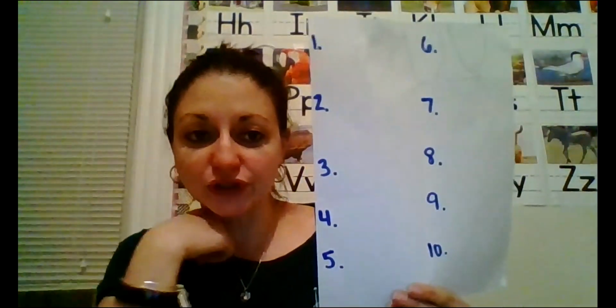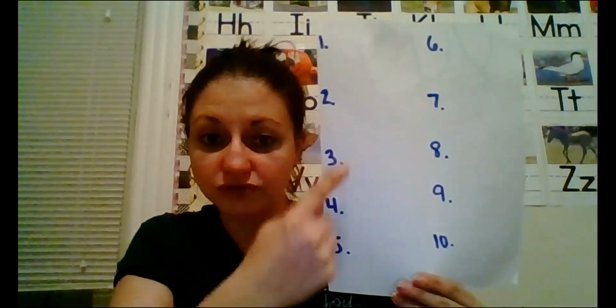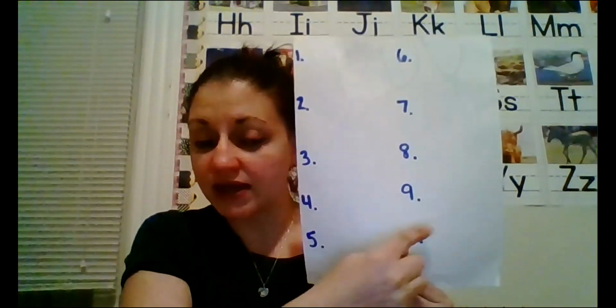So here we are. We're going to make our paper look like this. You're going to have 1, 2, 3, 4, 5 on one side, and 6, 7, 8, 9, 10 on the other side. Okay. Write your names on the top. I didn't leave space for me, but I'm going to show you where to put it. You put name, and there's a little line here, okay? So make sure you put your names.